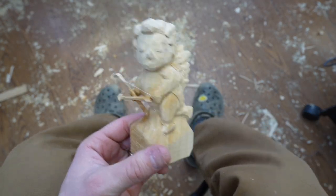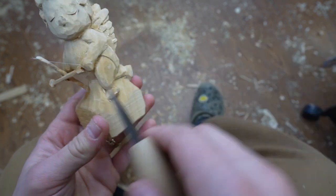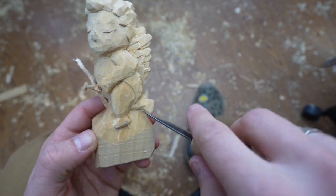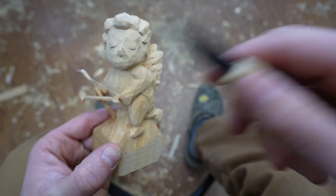And now it's really time for paint. That's right. Clean up the fuzzies in here. My goodness. I'm going to go on a fuzzy cleaning spree before I get to paint. See you in a moment.